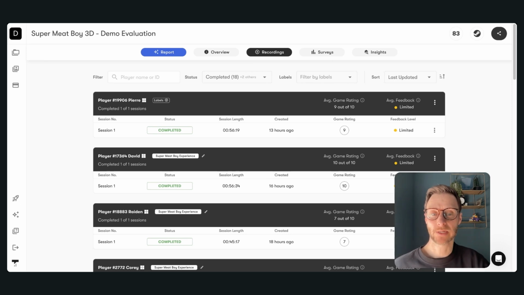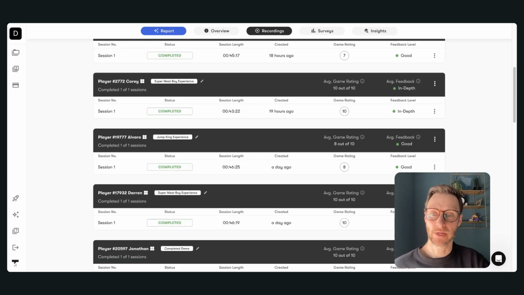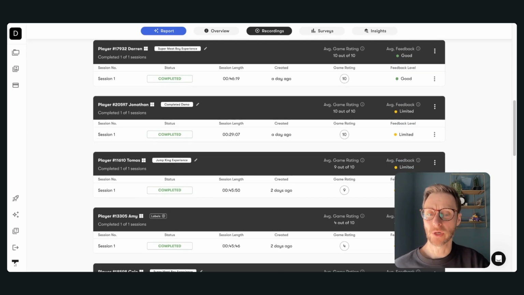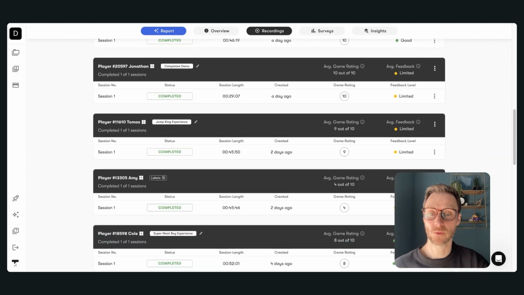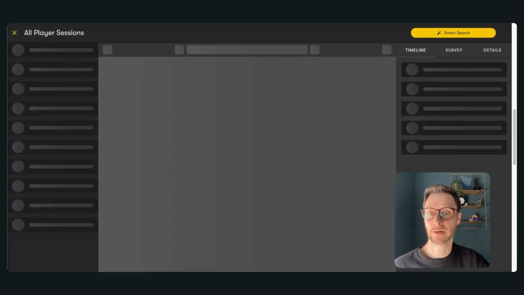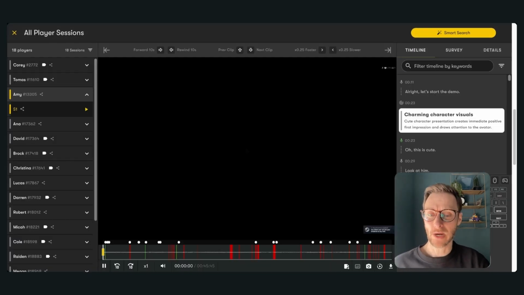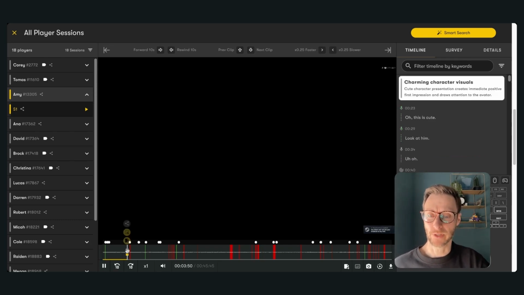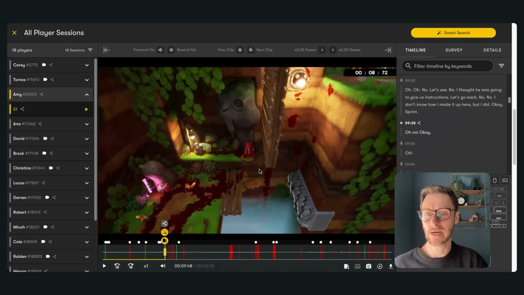What we typically like to do is observe the players that are potentially not enjoying the game as intended, but at the same time also spend time watching some of the players who have really enjoyed it. Do you understand what the differences are, and why does one player enjoy the game more than the other? Like anything, we primarily spend time with the players who are having the problems, because that's where you're going to get the most wins.